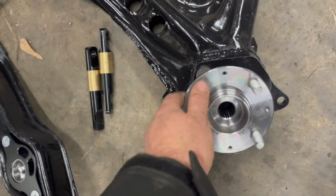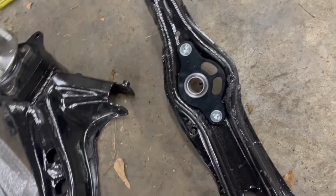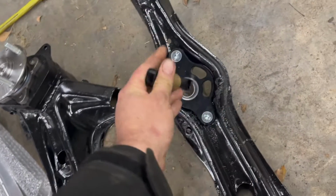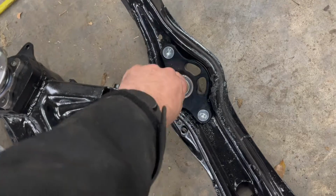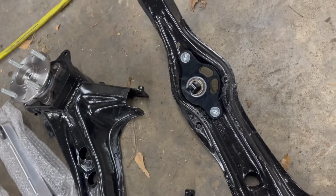And then it has a Honda Insight hub, and it also has spherical trailing arm bushings. These two are PLM, and just goes in there.